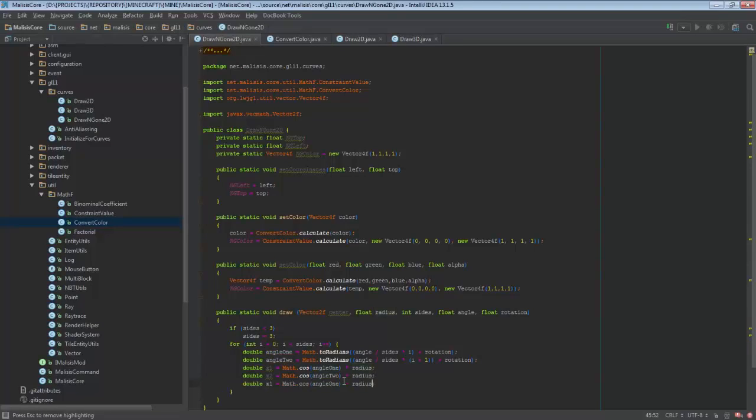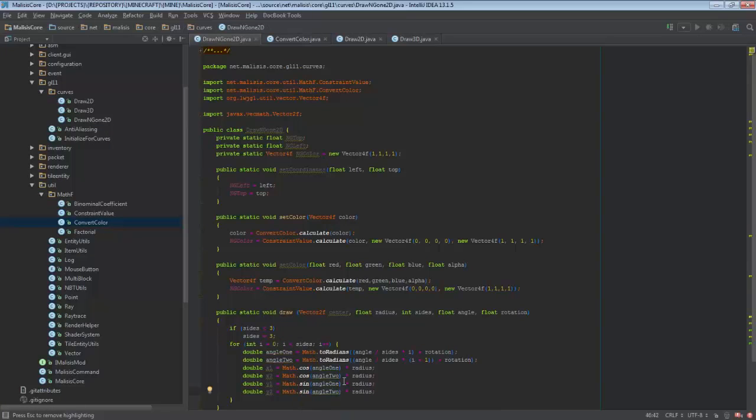We go for y1 with angle1, but this time we use the sine operation. And finally we go for y2. That is again sine of angle2.